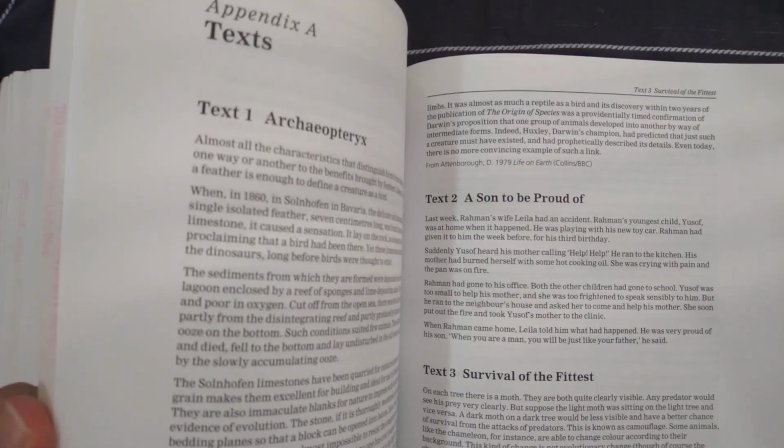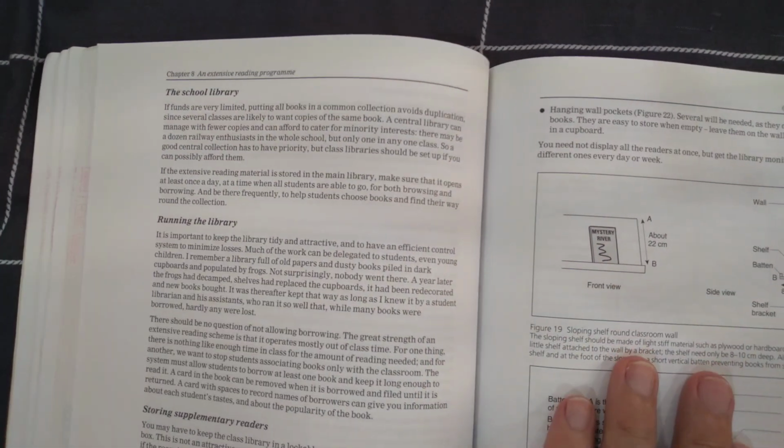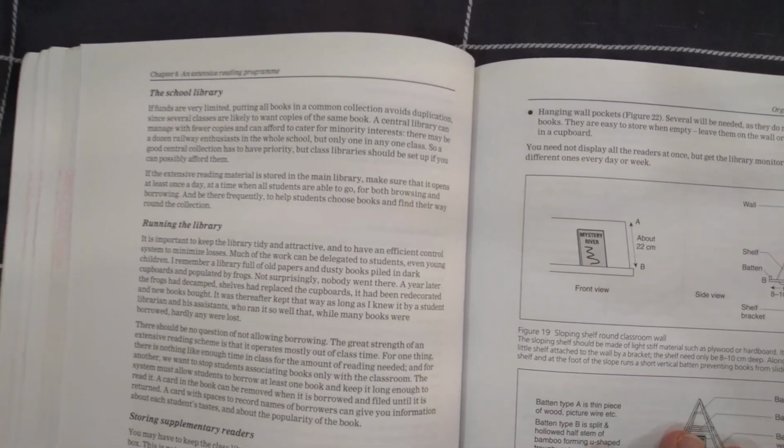So the book itself is, not counting appendices, about 230 some pages. I think I got about 120 pages or so in before I stopped reading. I'll confirm that number later by looking at my weekly reading vlog archive. And then there are appendices in the back, including model texts. Now these are buried in the back, but they're referenced in the main text.